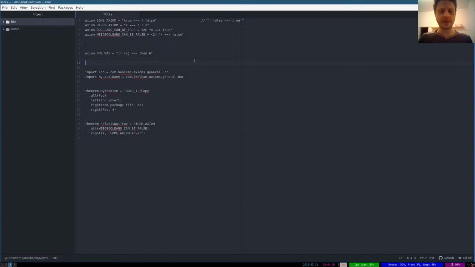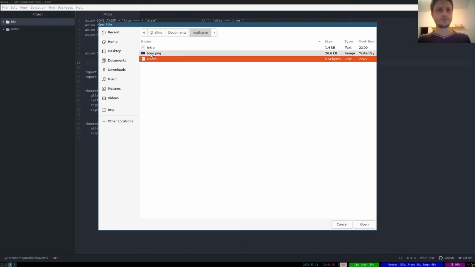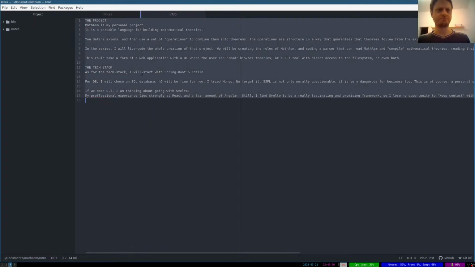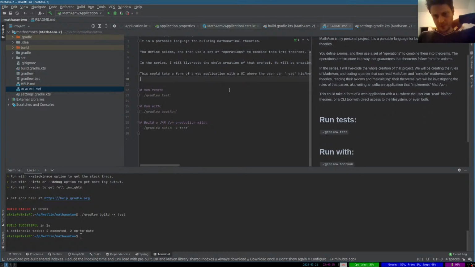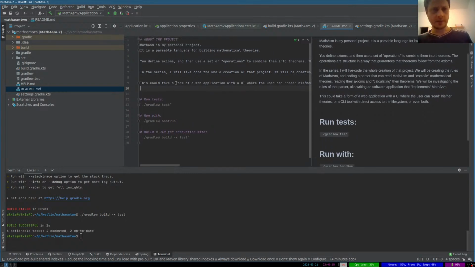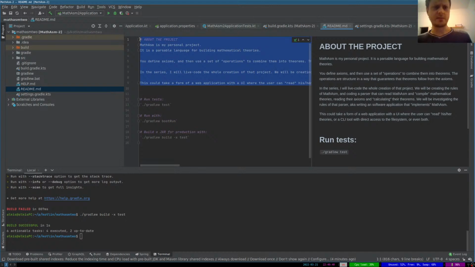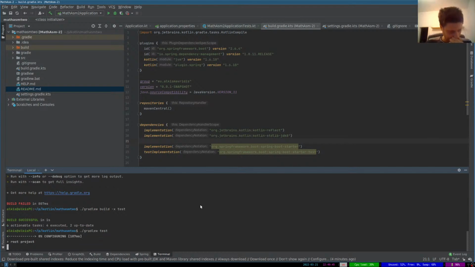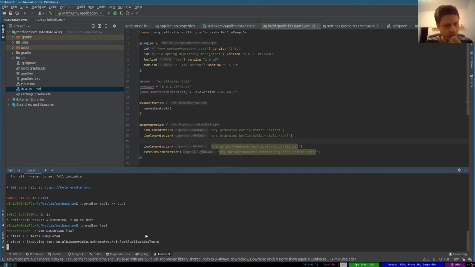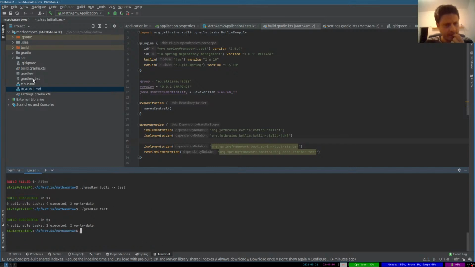So where do I have them? Intro, I just copy paste that. That's actually more than enough. It's okay. Nice. And actually I would put that at the end, or no, leave it here. Perfect, we have a README. Let's see if the tests are running. Gradle test. It should be running the tests, so nice, it's running. Okay, let's see the code.